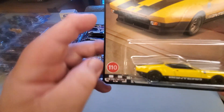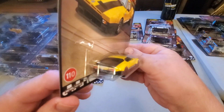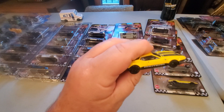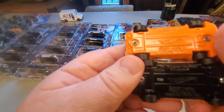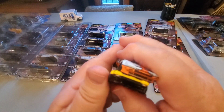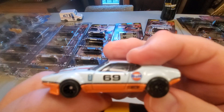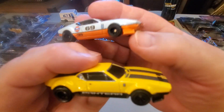Then 110 is the Tommaso Pantera Group of Four. Sweet — yellow Pantera. I remember one time at one of the Legends conventions there was a Pantera showed up, a silver one. Oh, that was a beauty. And this is a beauty here too. I've got an open one, and also an open one of the same casting from Team Transport. See, they are the same casting, looking very different side by side. Pretty cool. I always liked this car, that's why I got her in the Team Transport, and again now too.